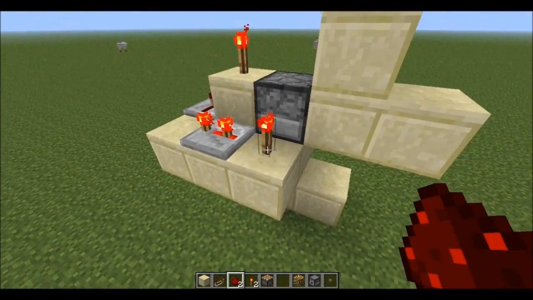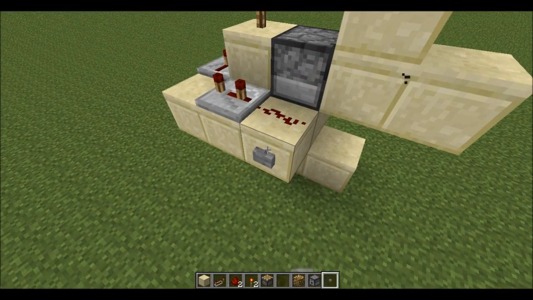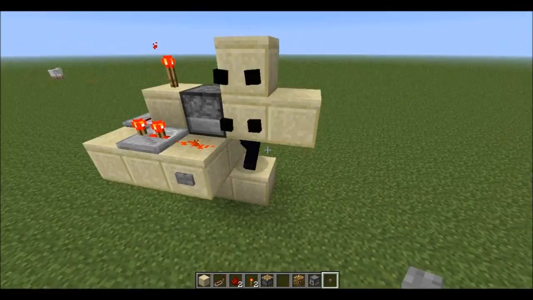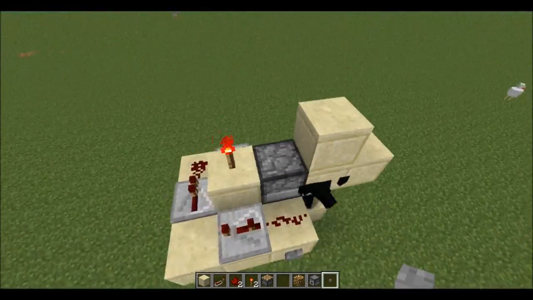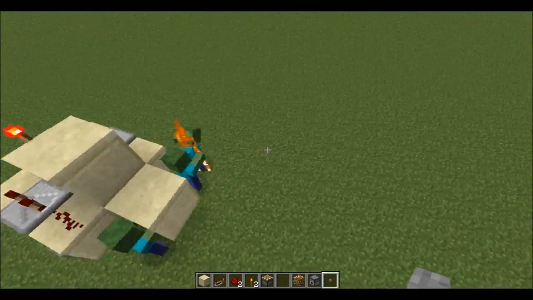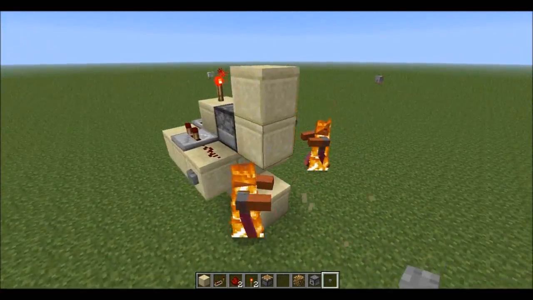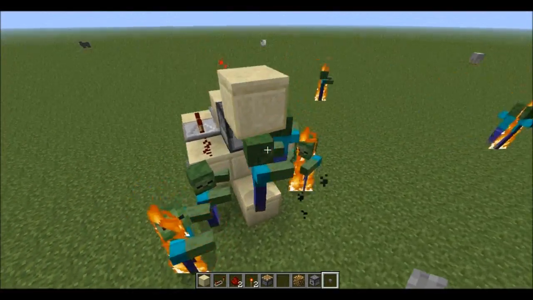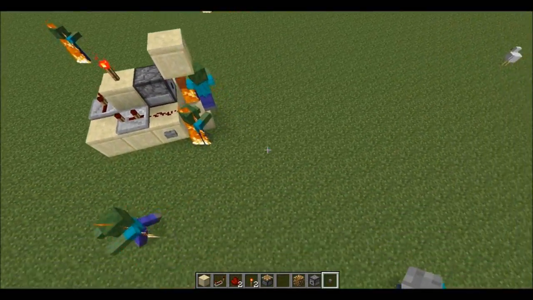Then redstone and that. Turn the sound right down. Turn it easy. That spawned 4 zombies, I think. So yeah, that's a good way to make quite a few mobs spawn.